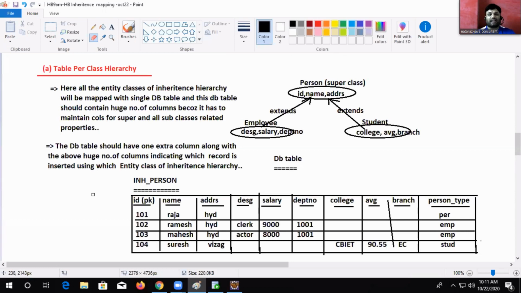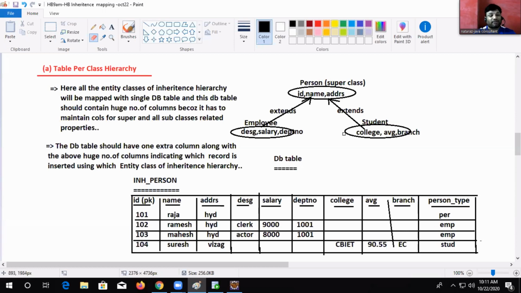Everyone got the clarity, guys? The discriminator column is compulsory to configure. There is no question of not configuring it. Discriminator column configuration is compulsory. Otherwise, at the time of retrieving, update, or deletion, how does it know that this fellow is trying to delete the record by using person? I should search only in person type records. That discrimination it will do based on the discriminator column value.